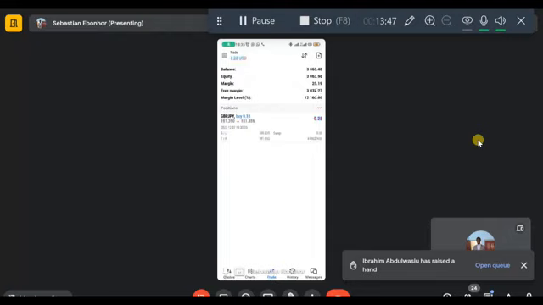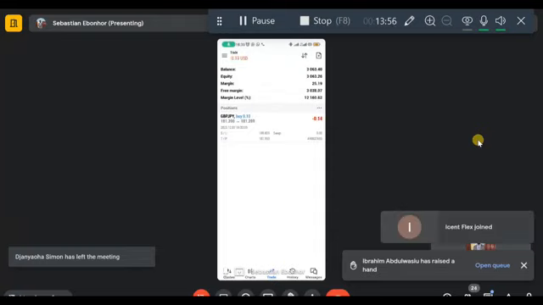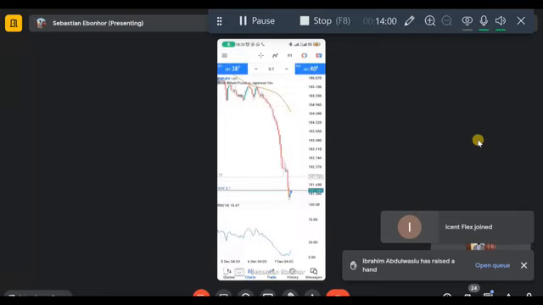Alright, so you can see our trade is now running in profit and coming back to loss. It's still fluctuating, so you just let it be and wait for it. As long as your analysis is correct, it will do one of two things: either it hits the take profit or it hits the stop loss. If it hits the stop loss, you have lost some money. If it hits the take profit, you have made some money. So that's basically how to trade and how to make money in the forex market.